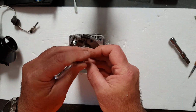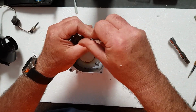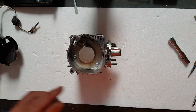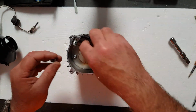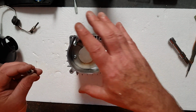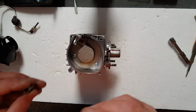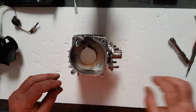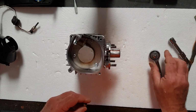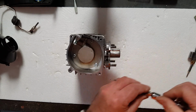We'll certainly know whether they're any good when we go to service it next time. Maybe, just maybe, these particular ones might be fine. They might last, and when you pull it apart next time, they might actually be intact and be able to just put them all back together. So I'll continue putting it together, and then we'll get ready to put it back in. This time I'm going to tension these nuts up, these screws into the heater. I'm going to tension them up now because the heater's going back in as soon as it's back together. It's all been serviced.